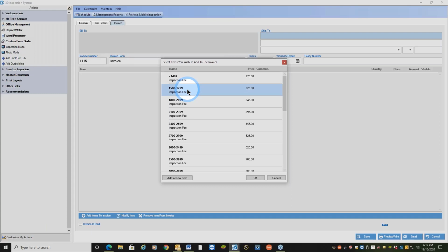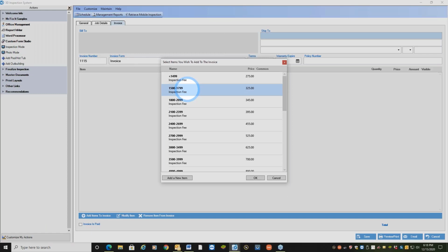However, in 3D, we have a couple other ways that can also be done. One is by using the total square area, where you might have a minimum price for a minimum amount of square footage. Let's say 1,500 square feet might be $300, and then you might charge, let's say, 20 cents for each additional square foot over that. So there's another scheme for doing those calculations in here automatically, which I don't have mine set up for, but if you're interested in doing it that way, you can always call technical support or look in the help files here. It's fully explained in there. And then there's also, I know people who actually price jobs by the number of bedrooms and baths in the house as well. And on that last screen we just saw, job details, that can also be set up that way.